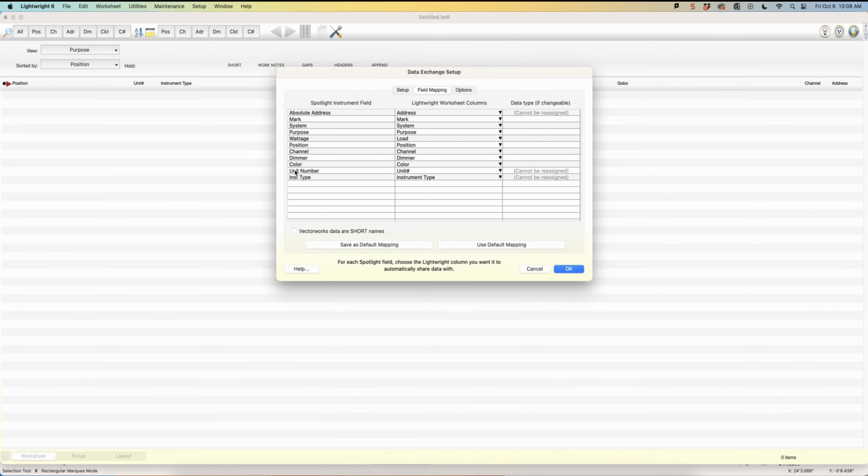Here are all the things that are being brought in, and this is what Lightwright calls these things. Usually it does this automatically, but I always want to check that everything matches. Wattage and load are a little different, but it makes sense. So generally speaking, everything is right here.